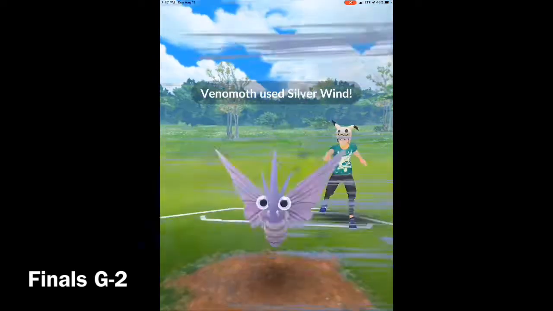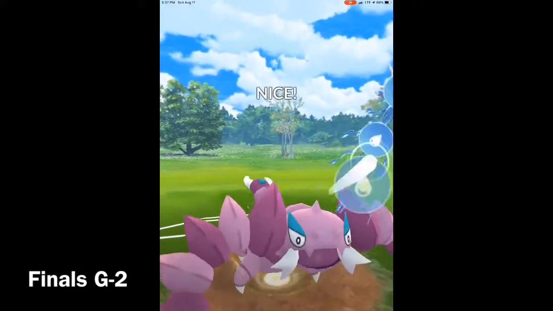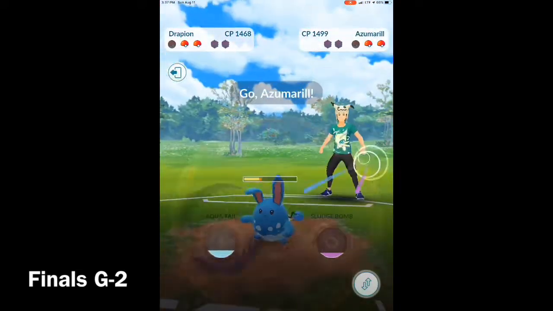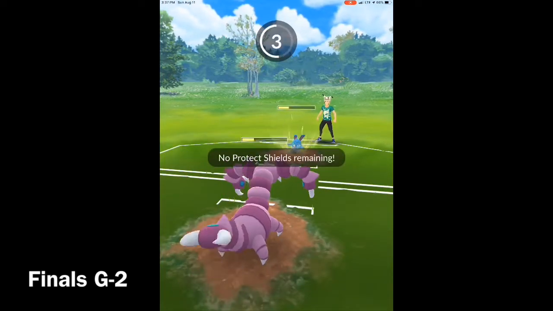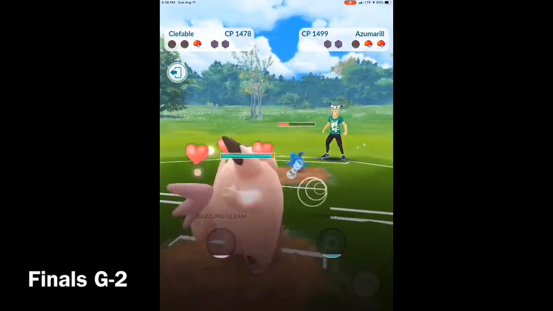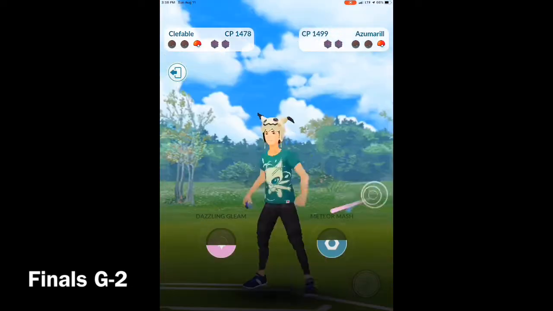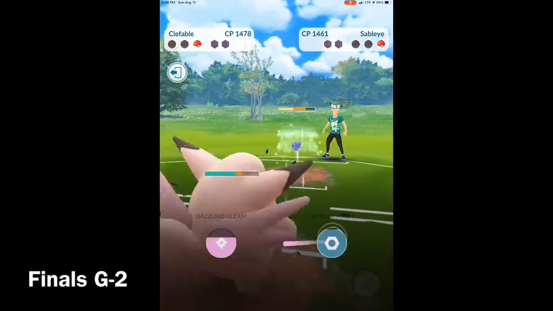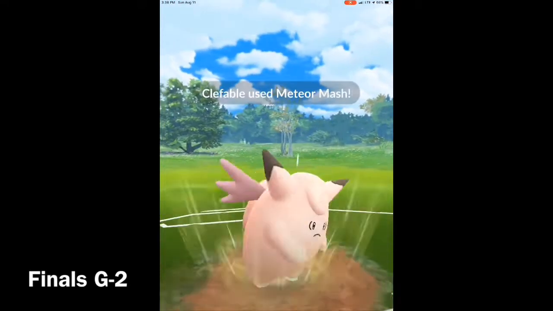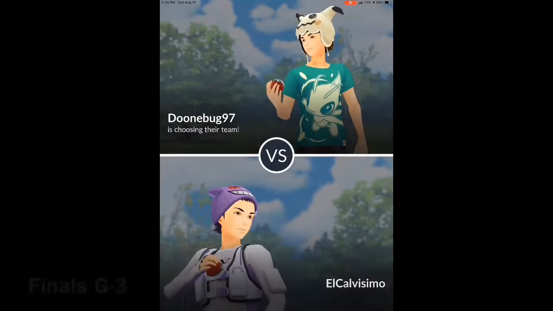We're going to absorb the Silver Wind, hit that Aqua Tail, which is going to faint that Venomoth. And now that Azumarill is going to clean up our Drapion. But we have Clefable that is going to use the rest of that Azumarill as pure energy here. So now Sableye comes out and Charm is just whacking it. With this Meteor Mash, it's all over for game 2.